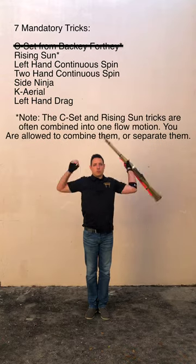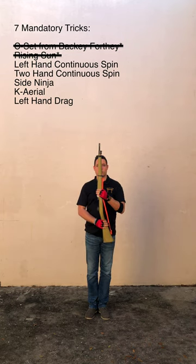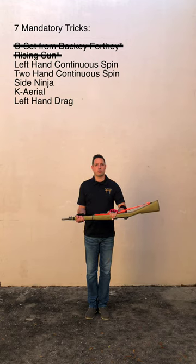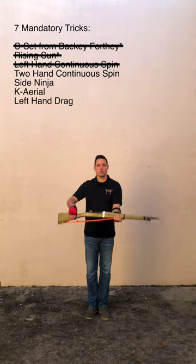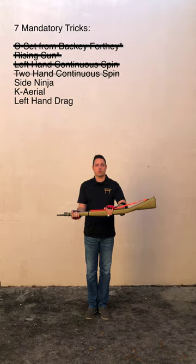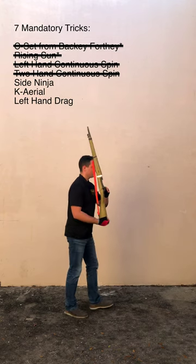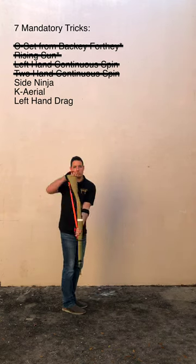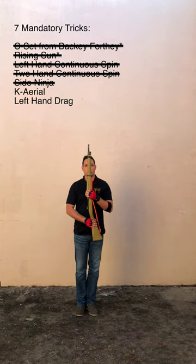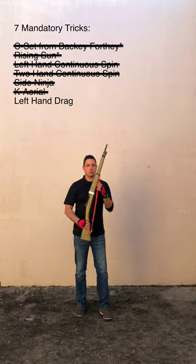Rising Sun, Left Hand Continuous Spin, Two Hand Continuous Spin, Side Ninja, K Aerial, Left Hand Drag.